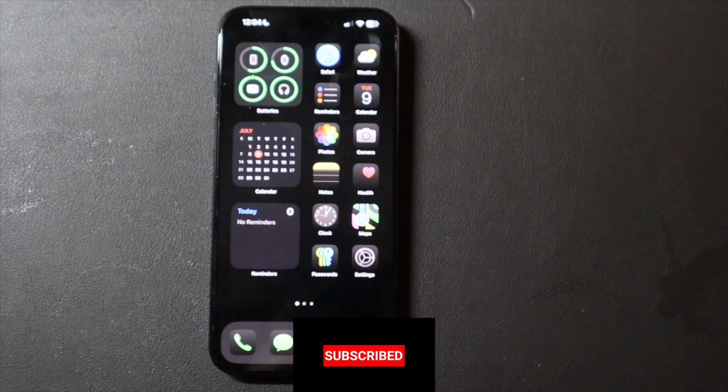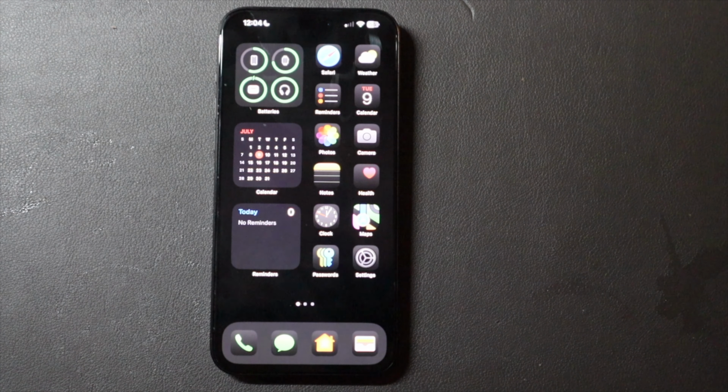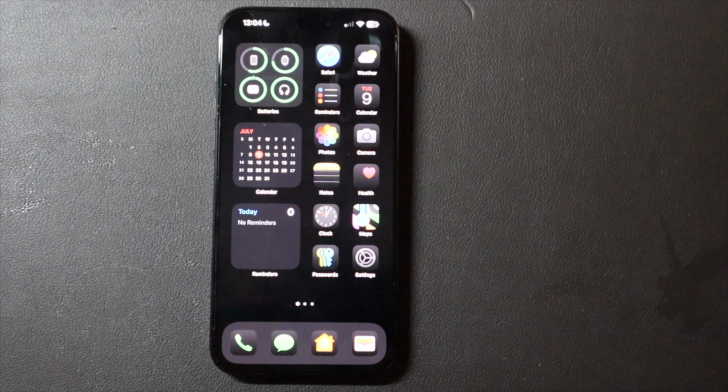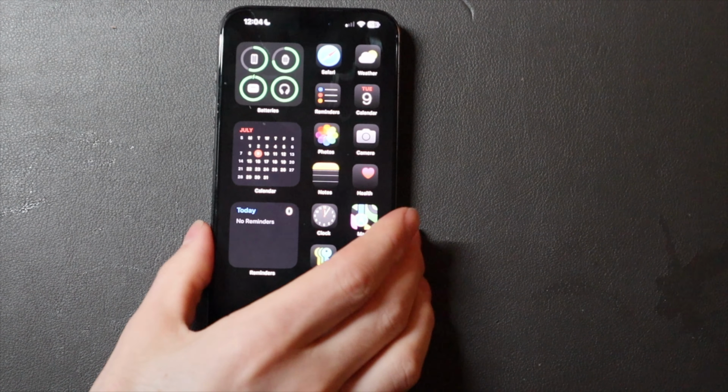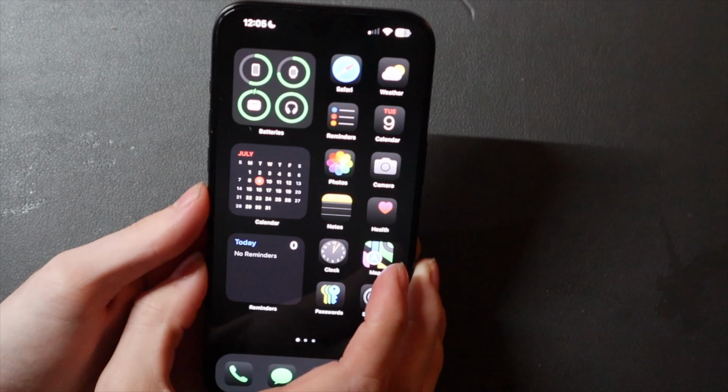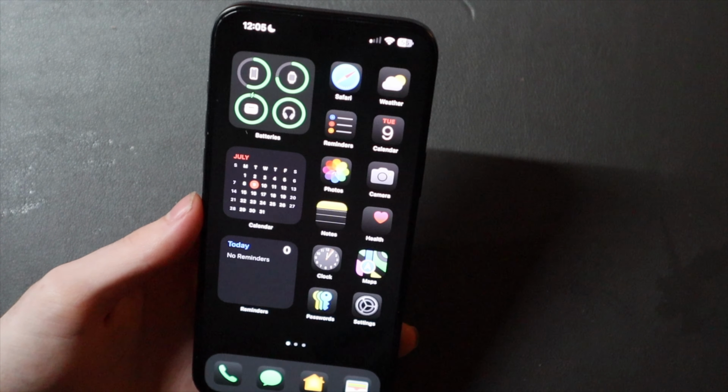Just updated this, so I'm only going to be showing you guys some of the main new features and changes, and then of course in a few days I'll do my follow-up with bugs, battery life, and performance. I do have a few things to say about the bugs though, because I have experienced one right off the bat. So we'll get into that up here first. That is the home screen.